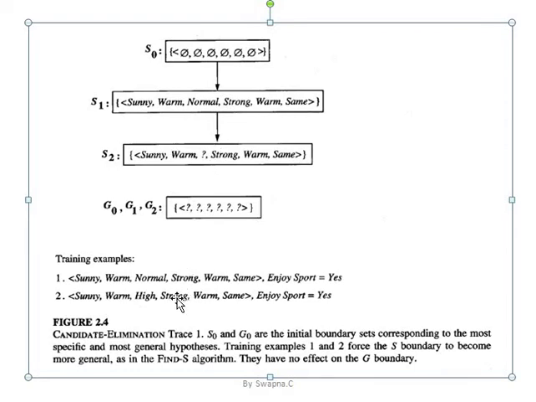Next, comparing with the second instance, the fourth attribute, strong. We do the same thing. The next one, warm, we keep as it is. The next one is same and same. So these two training examples with the target concept value Yes are completed, which means the hypothesis h(x) also gives Yes. So this set of hypotheses, compared with the training examples, is consistent with these two.